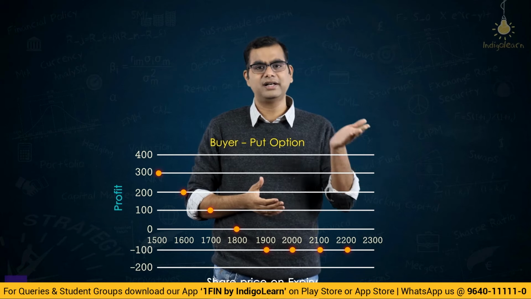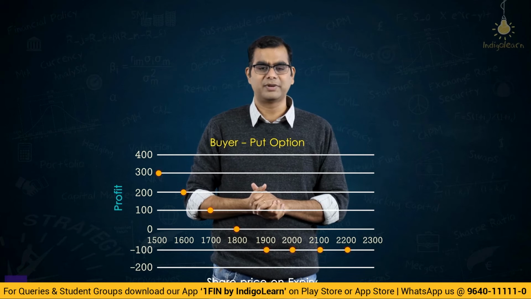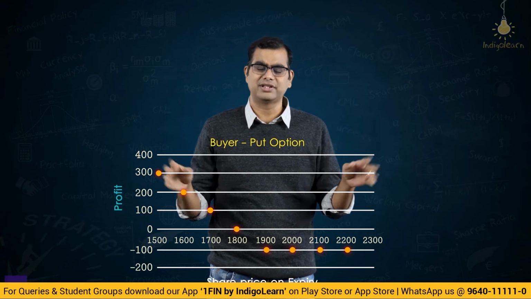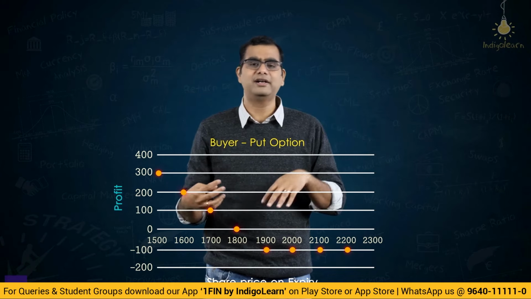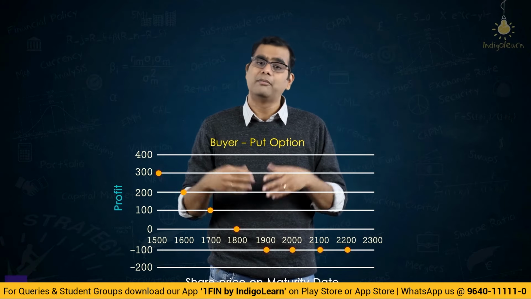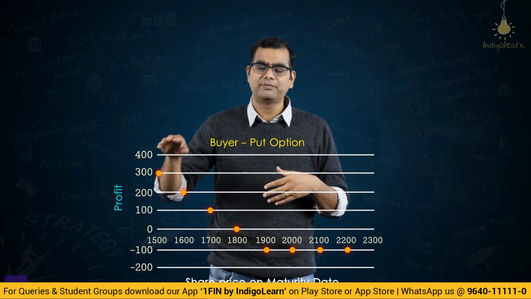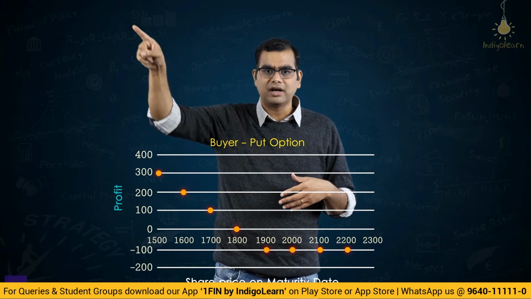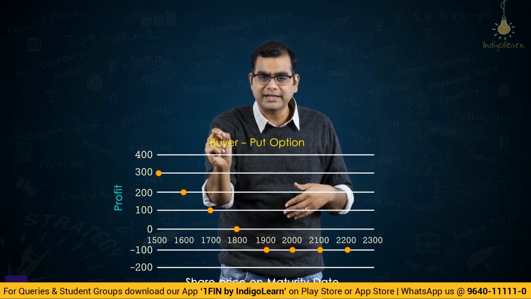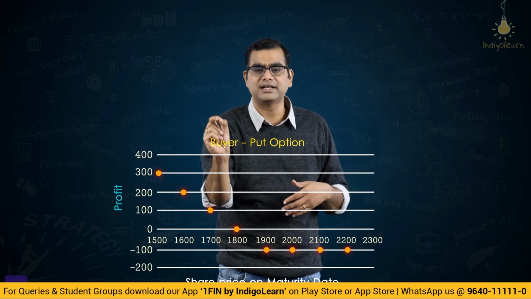Market price also 1900, here also 1900 in this particular contract. So it doesn't make any difference. Even if you exercise, you're going to get it at 1900. If you don't exercise also, you get it at 1900. But initially, whatever 100 you paid is a loss. So the curve comes like this, and at this point, the loss is fixated at 100 rupees.